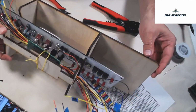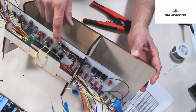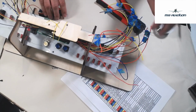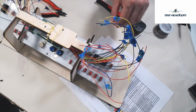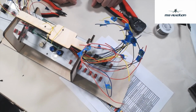Again, just to show you, I won't show you each and every one as we go, but now we've got the second switch in. As we move our way backwards, I've just got a little hook in that wire. Then put a little solder on it. So I'm going to go through the rest of these. I'll just kind of solder along. I'll probably speed the video up so people can kind of see as I go, but really I'm just going to do that for all the rest of the wires around the way.